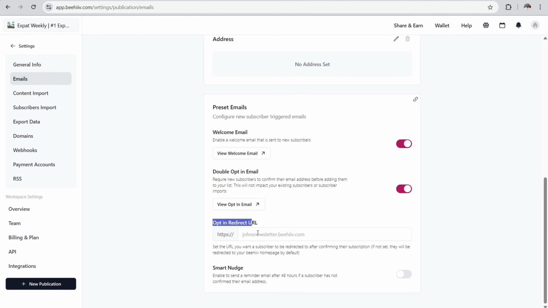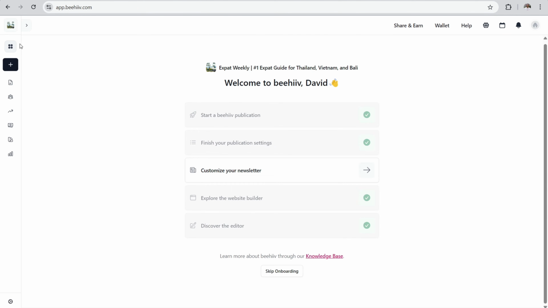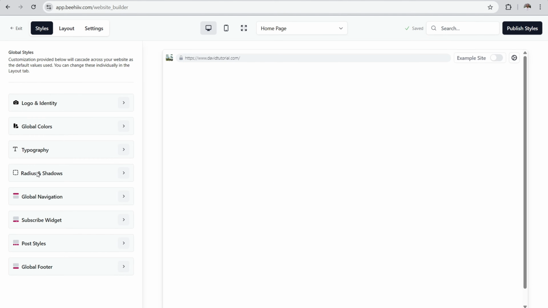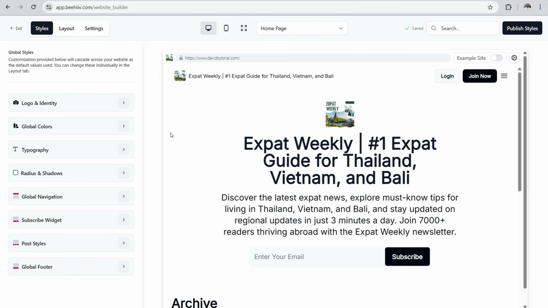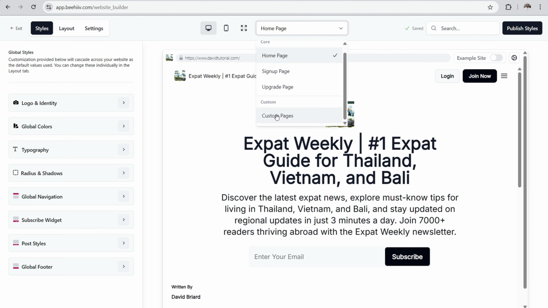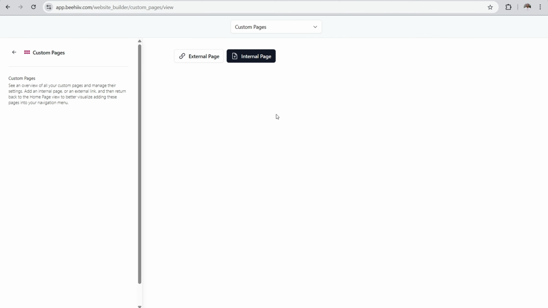Now, you are going to need a page on your site, so you have to actually create that page. So let's navigate back out of here, and we have to go down here to where it says design. Click on that. Then you want to navigate over there to where it says the website builder. Open up that. Now, it's not that intuitive. You actually have to click up top here and go to custom pages. And now we have our custom pages over here, and we want to create an internal page. External pages are like if we want to link out to something, we want to create an internal page.